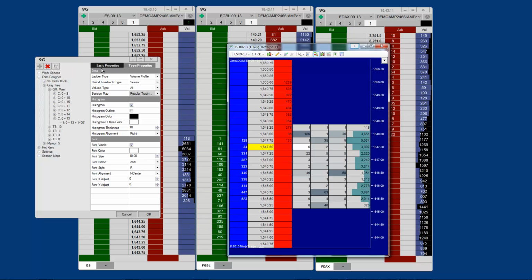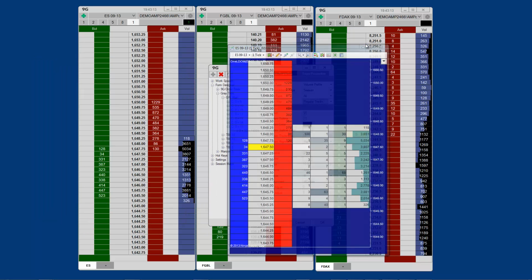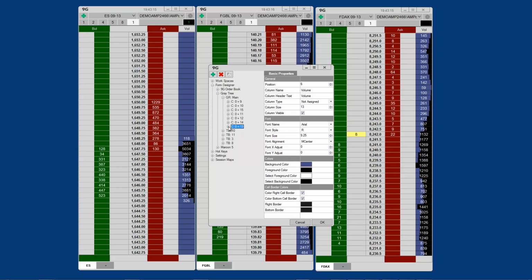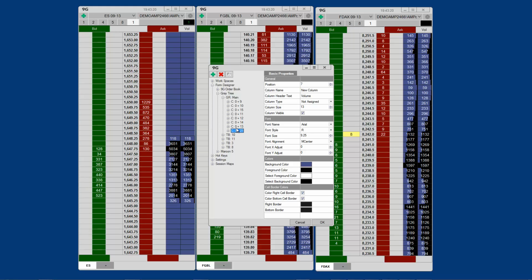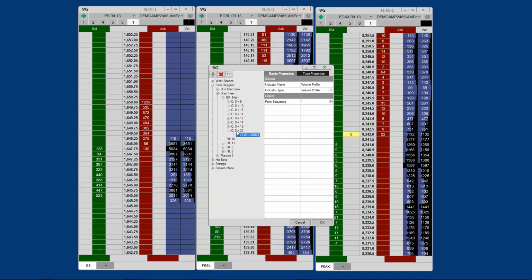I'm going to do something else, which is to show you that the session map is based on an indicator. So you can actually have multiple session maps within the same book. For instance, when the highs and lows indicator comes, which is the next thing coming, you can base it on a particular session. So on the same book, you could have multiple highs and lows set up for different sessions, like your regular trading hours highs and lows, as well as your outside hours highs and lows. Just to show that concept, I've added a second column.